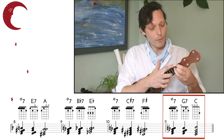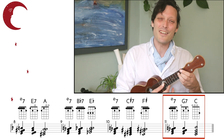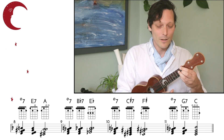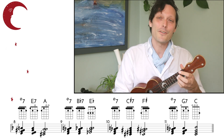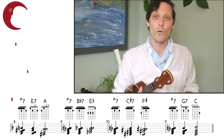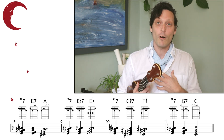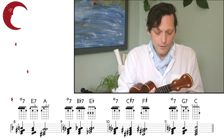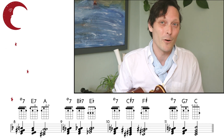And then finally, if we lower the note from our G-string, that's a good old G7 chord, resolving to C. So all of these diminished 7th chords are just a different way to play a regular old dominant 7th chord. The key thing to remember is that if we want to go somewhere, we just need to play the diminished chord that is 1 fret below that note. So let's look at this in context of a song.